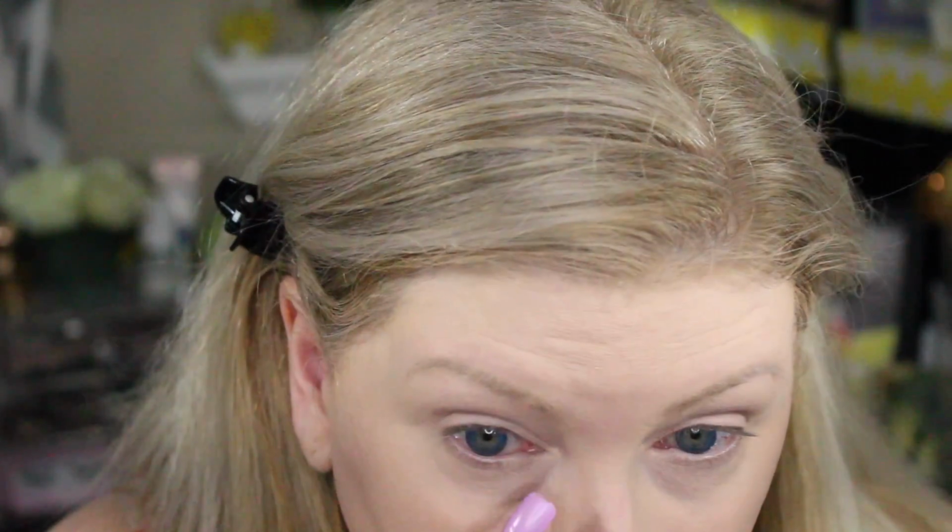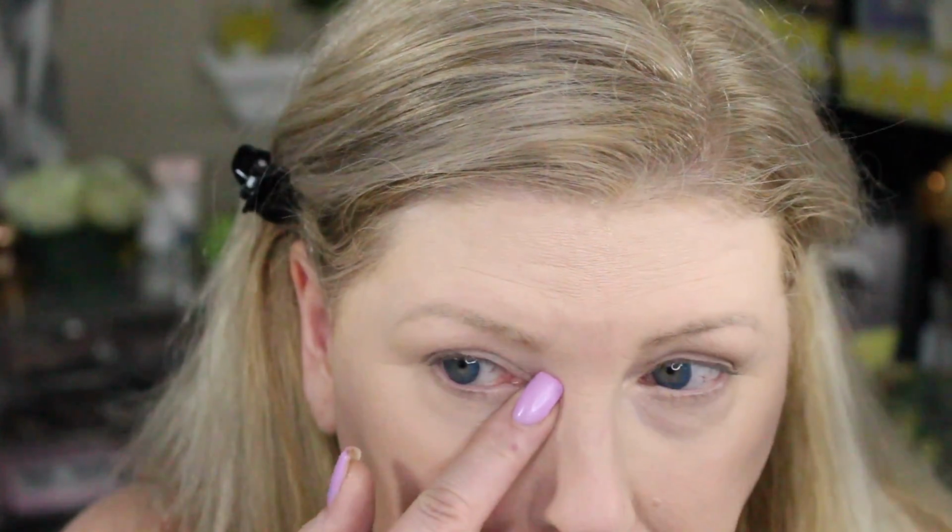And then this is the side that I did with the L'Oreal sponge. It was just really hard to control where the powder went with that. Gosh, this is an absolute fail. I don't have any contour, I don't have any highlight. It's very cakey, especially around my nose here. You see that? How cakey that is? And it's still really wet from concealer in here because you just cannot get that in there.